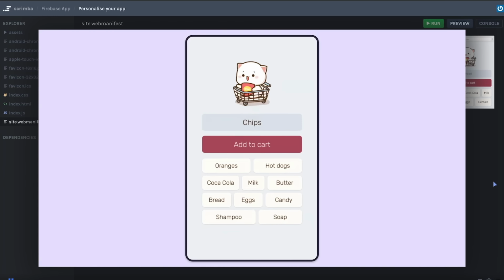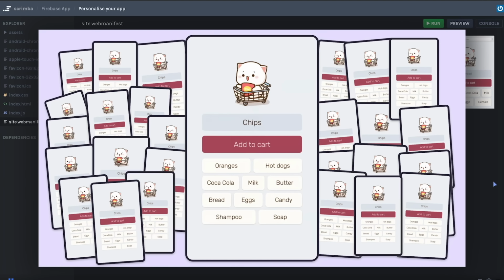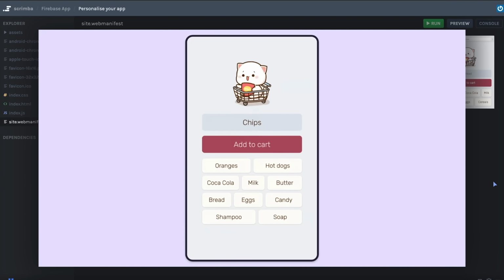Because otherwise, your app is going to look exactly the same as mine, and probably the same as a lot of other Scrimba students. Now let me show you how easy it can be to give your app a personal flair. So this is what we have, right? Now let's change the image of the cat. That's looking pretty good. Let's do another one. Okay, not quite there yet. There we go. That's the one.